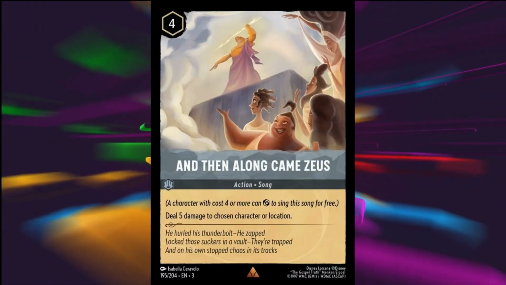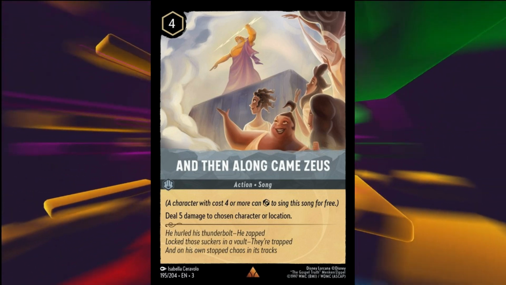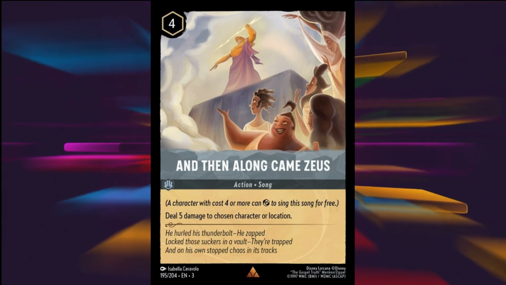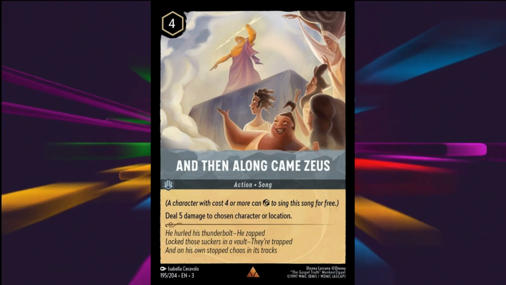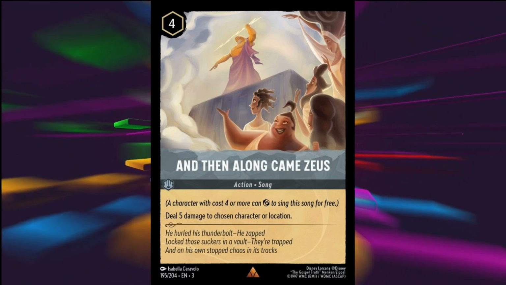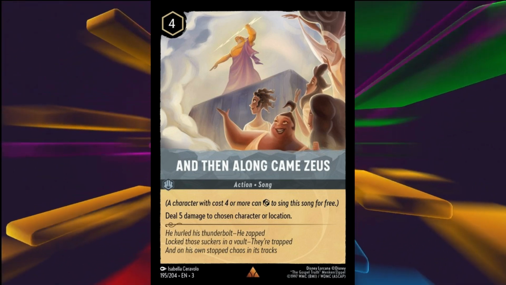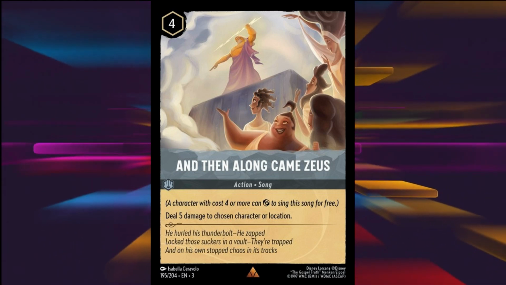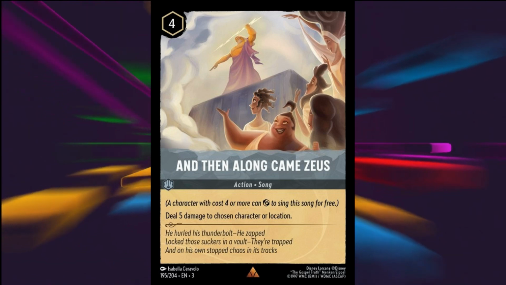Next up is And Then Along Came Zeus, a 4-cost uninkable, deal 5 damage to chosen character or location. This is interesting. I almost wonder how much it's going to get played. I think Grab Your Swords is nicer versus aggro and for going wide decks, but dealing 5, especially depending how prevalent locations are, this card is going to be very strong with a lot of potential.